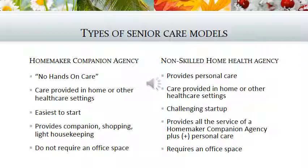Now, there is one exception to the rule, and it does vary by state. So you would have to check with the local authorities in your state that actually govern those types of licensures. We're going to get into more of the licensure process on our next Business Tip Thursday, where we'll break down the differences between the licensure boards and how you get licensed in your state. But for right now, understand that this particular agency is not hands-on.